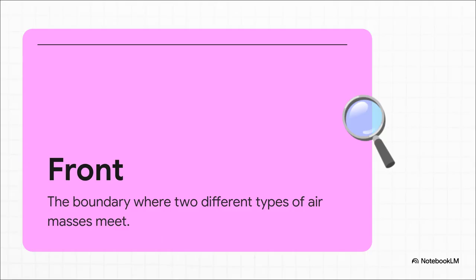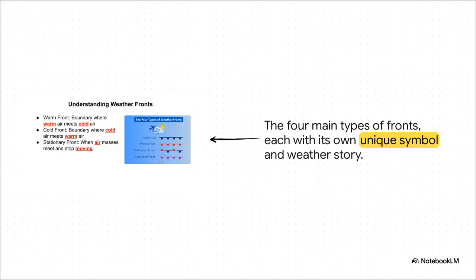So what happens when these different air masses, pushed around by those pressure systems, actually run into each other? Well, you get a front. And I love this analogy. Think of it as a weather battle line, because that's where the most dramatic changes always happen. These lines, the ones with the little bumps and spikes on them, those are your fronts. There are 4 main types: cold, warm, stationary, and occluded. And each one tells a completely different story about the battle that's happening in the sky. So let's see them in action.